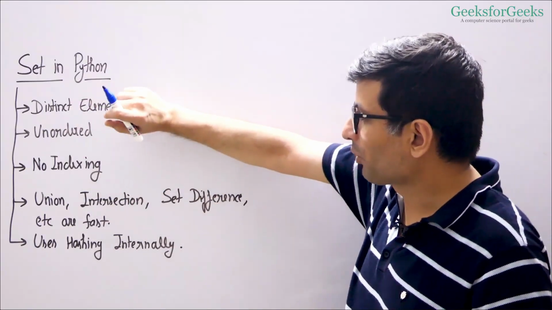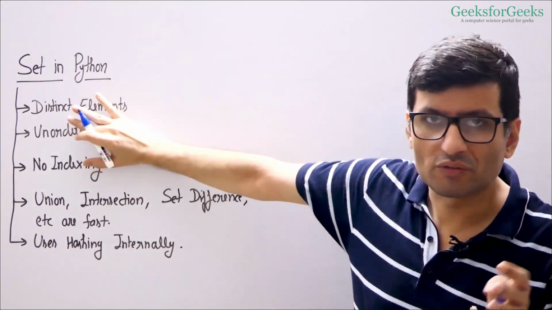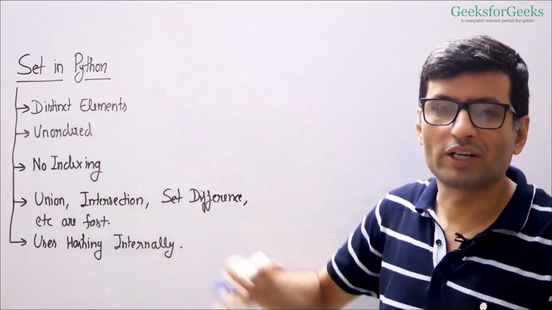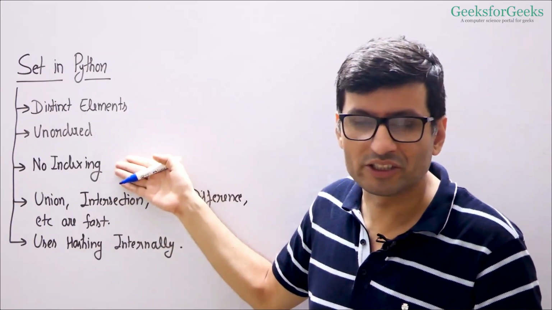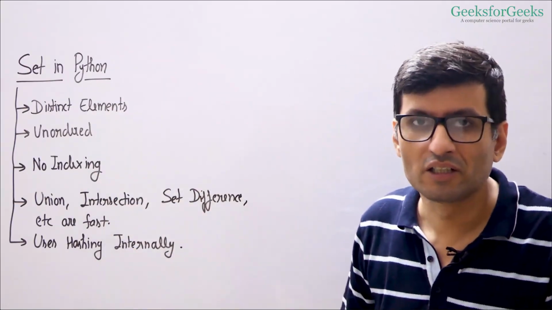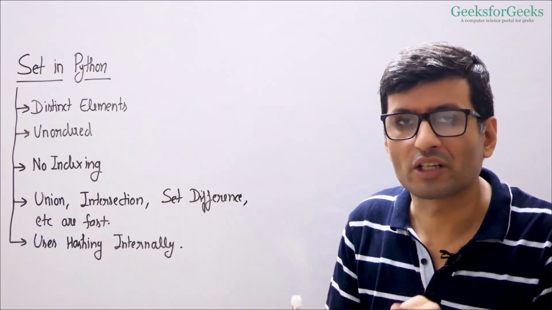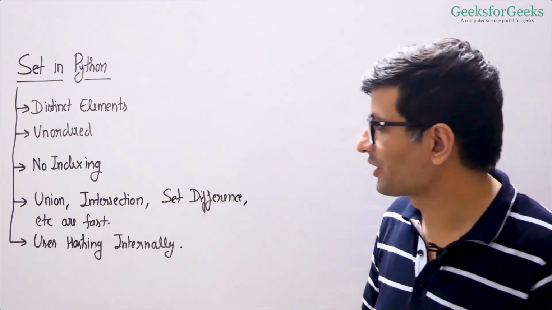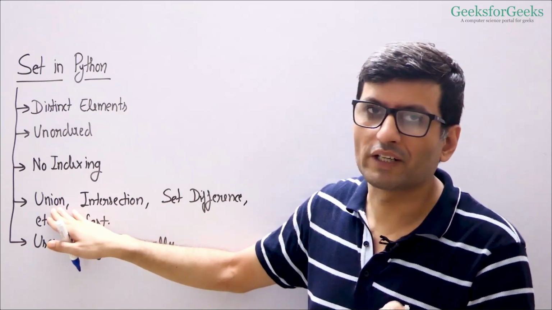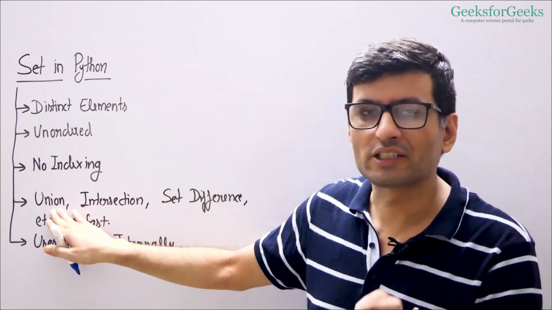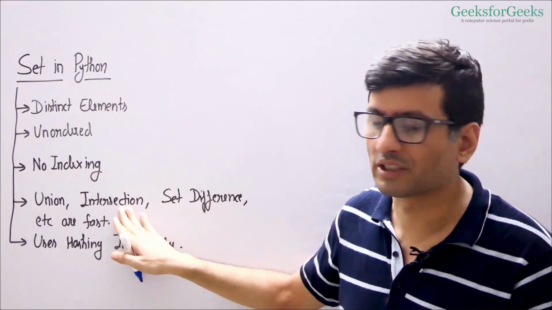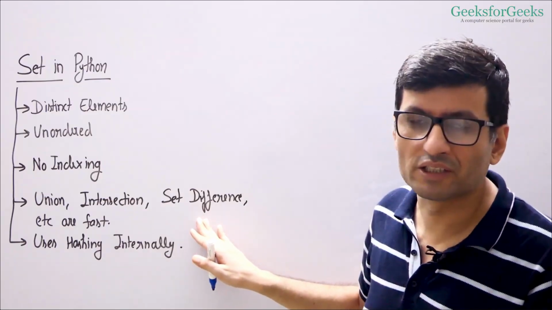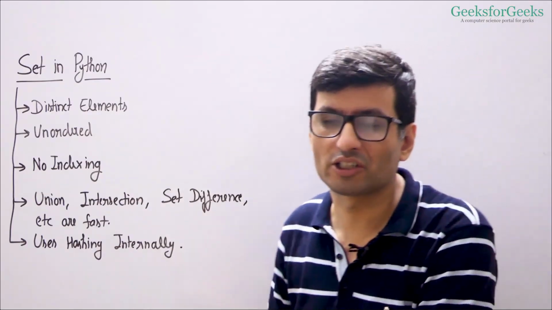Now these are the problems with set. These are the features of list which are not there in set. Then why do we have another collection? We have list which does not have these restrictions. The reason is that there are certain operations which are really fast on sets. For example, if you have 2 sets and you want to find the union of 2 sets, it's really fast. It's really fast to find the intersection of 2 sets, really fast to find the difference, symmetric difference and other set operations.